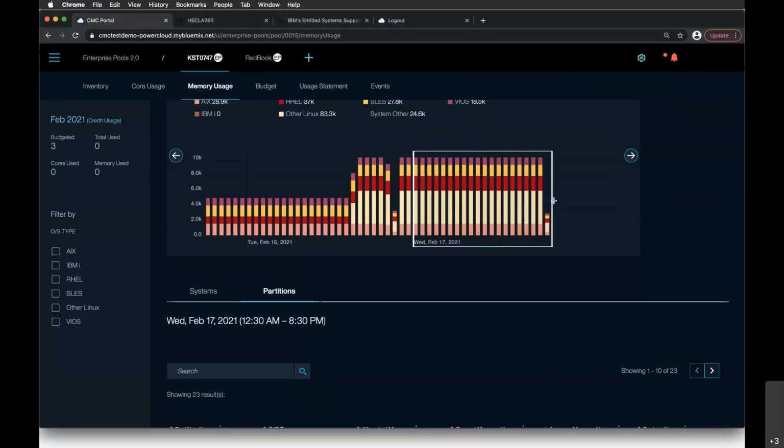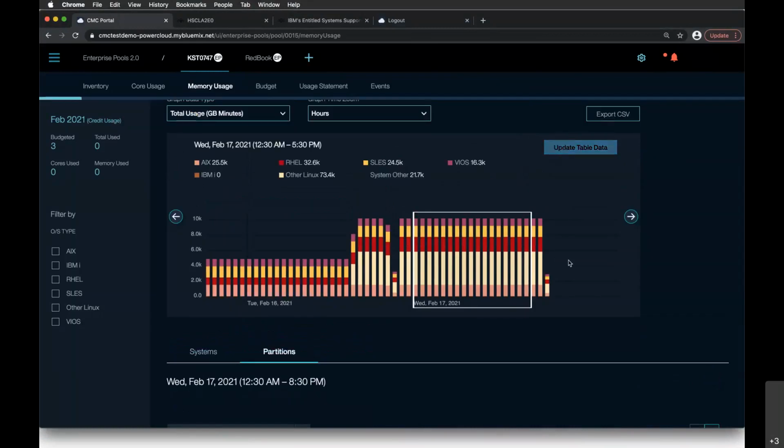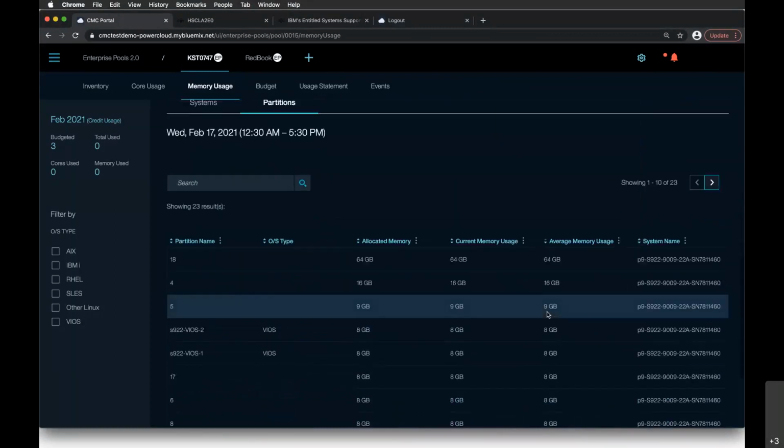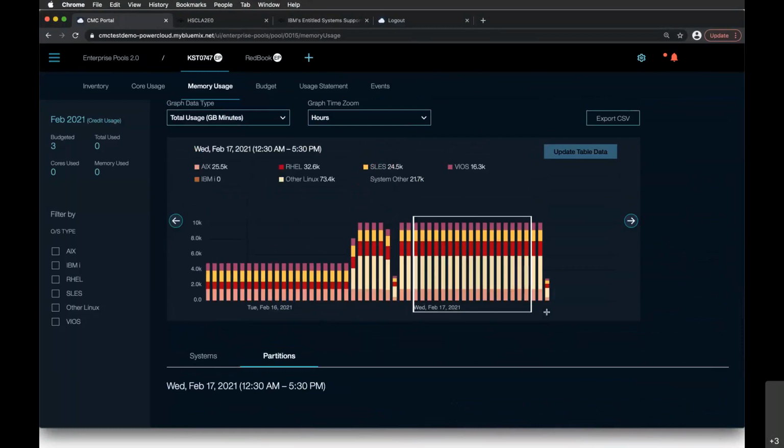And when you set thresholds or when you get alerts, right, if the thresholds are exceeded, in the table it is highlighted in red that there are some thresholds that have been exceeded for enterprise pools. Same thing for capacity monitoring as well. There will be some indication to show you in the graph saying the threshold has been exceeded.